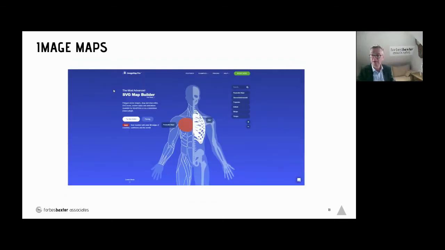How do you put them into action? Again, we don't want this to be just a theoretical demo. All you need is a very simple tool called Image Map Pro. Costs a grand total of $38 per site. So I have difficulty believing there's any website out there that can't afford that. The bigger question is probably, can you develop an image map yourself? And my advice there would be, well, all software nowadays comes with either a money-back guarantee or a free trial period. So get Image Map Pro, install it on your website.